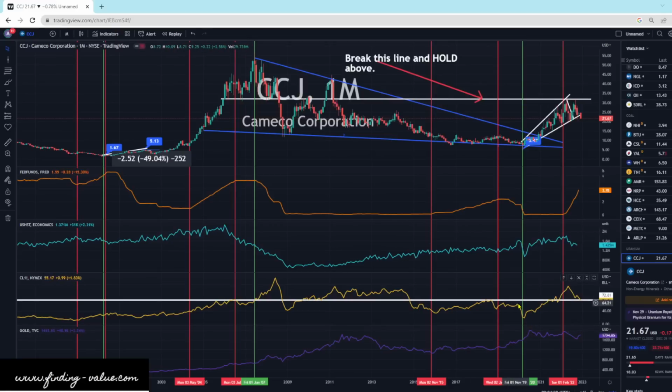Oil collapsed. So did the housing starts as we shut down the economy. And uranium collapsed too during that March 2020 timeframe. We also, they printed a bunch of money. They did QE, and I think that's why this is a little bit confusing, because QE held this thing down. Oil took off, running like crazy.